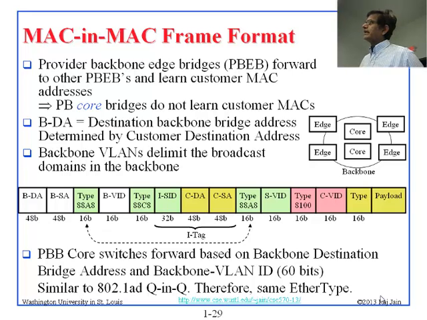So we look at the VLAN and then we forward, because all the core bridges forward based upon two things. They forward based upon the destination address and the VLAN. 60 bits. The same destination address on different VLANs will take a different path. A different destination address on the same VLAN may take a different path. So we need both the destination address and the VLAN to find out which port I should send it out.